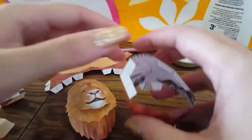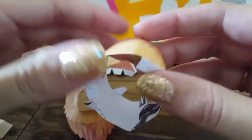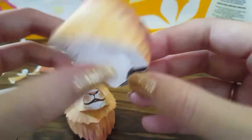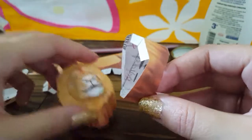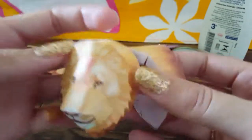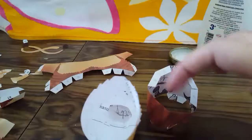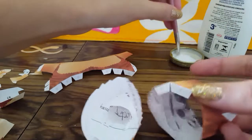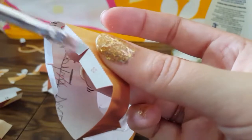Now the next part is this one, and it says A5, okay? And I've already glued the bottom here, okay? Let me show you. It was there. And we're going to attach this to this part, like that. There. And I'm gonna put glue on one side of these.